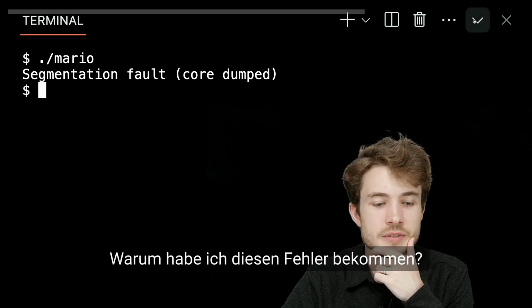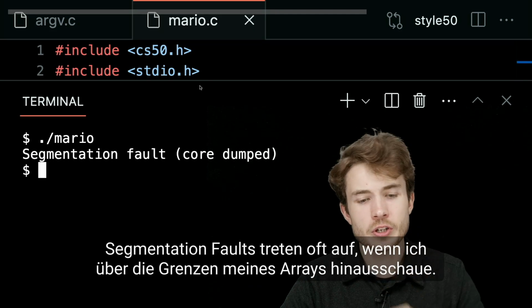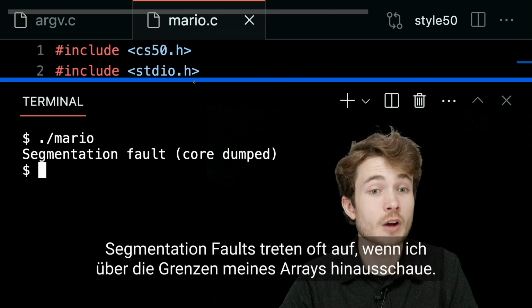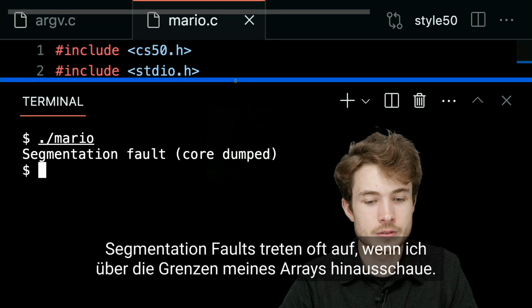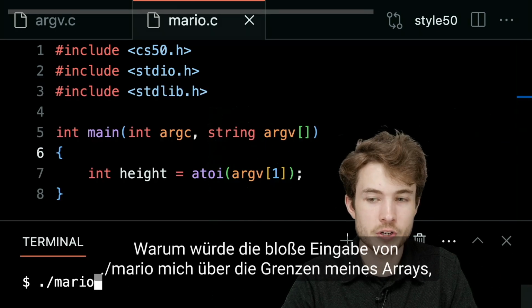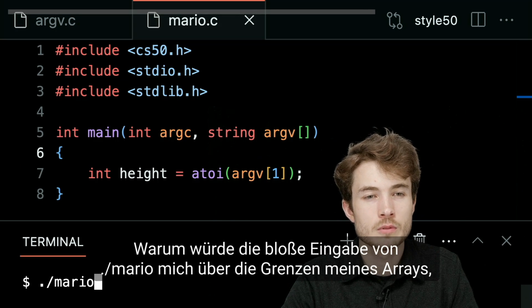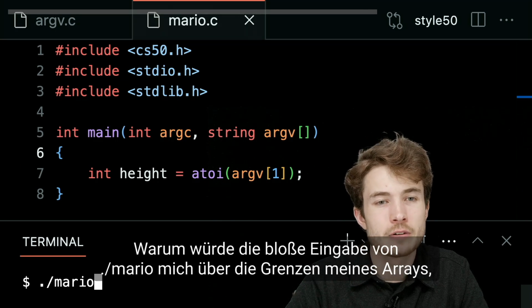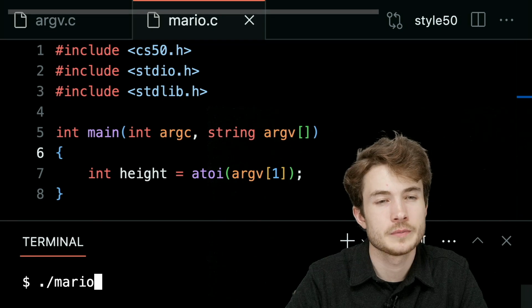Why would I have gotten this error? Segmentation faults often occur when I look beyond the bounds of my array. Why would typing just ./mario make me look beyond the bounds of my array, in this case argv?